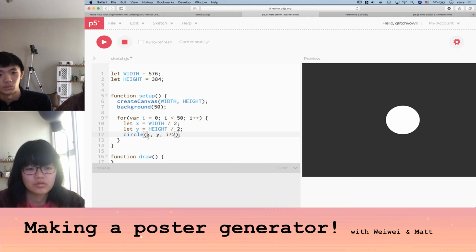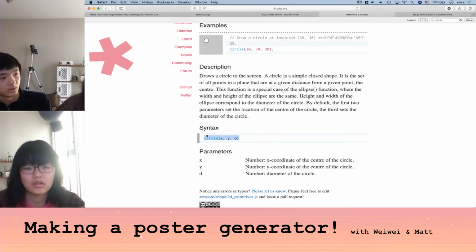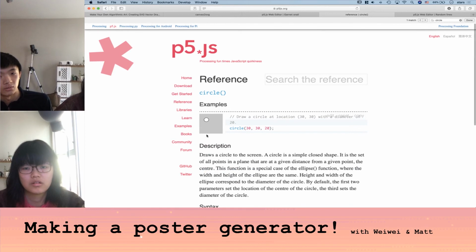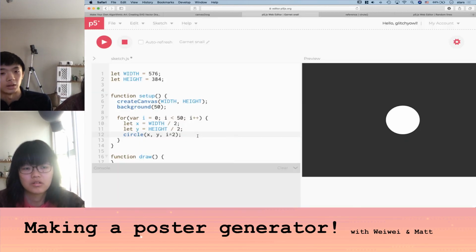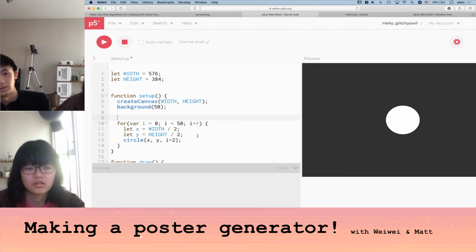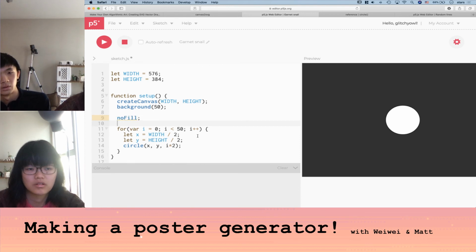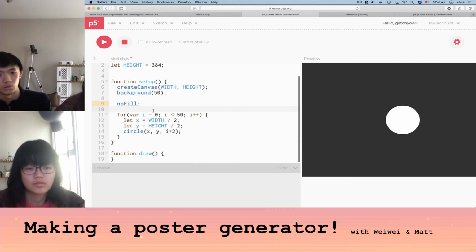Actually, we can't see the other circles because it's drawing one on top of the other. So we can remove the fill so that the circles are just clear in the center. I think the function is called noFill, and we can put that at the very top because we're going to want this to be true for everything. Top here, after line 8. So just no and then Fill with F being capital, and it's a function, so put the round brackets after. Yep, we'll see it.